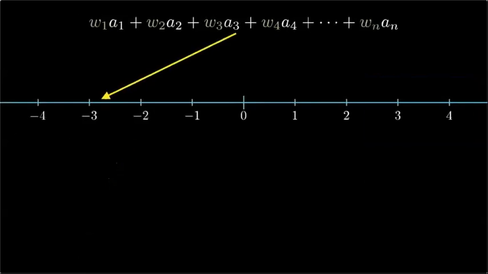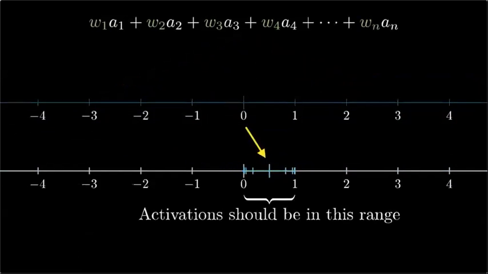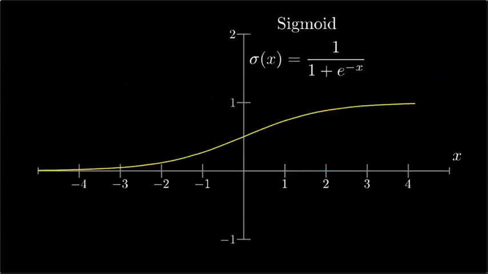When you compute a weighted sum like this, you might come out with any number. But for this network, what we want is for activations to be some value between 0 and 1. So a common thing to do is to pump this weighted sum into some function that squishes the real number line into the range between 0 and 1. And a common function that does this is called the sigmoid function, also known as a logistic curve. Basically, very negative inputs end up close to 0, very positive inputs end up close to 1, and it just steadily increases around the input 0.